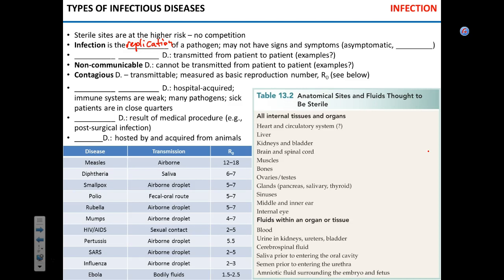Now, infection, although it may happen, does not have to have any symptoms. Such infection is called asymptomatic or inapparent. Did it ever happen to you when, I don't know, your family members all suffer from a cold, for instance, and you're just fine? Nothing happens to you. Does that mean that you're not infected? Not really. You still may have the pathogen. It still may replicate, okay? But you just had no symptoms. Your immune system just shut it down completely at certain points, so you didn't have symptoms.